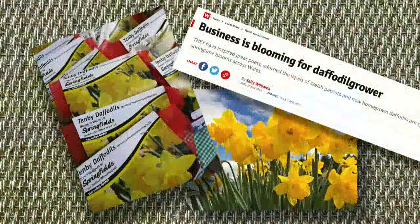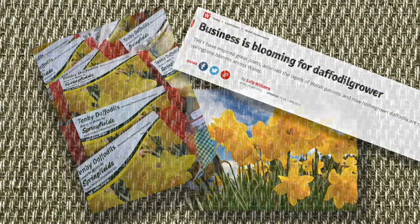We were definite at the beginning that we should grow daffodils because it's such an important flower in Wales. And of course, we started off in a fairly small way, and we made some mistakes. What we didn't realise initially was that a daffodil was a daffodil in Wales. It was not a fancy type.